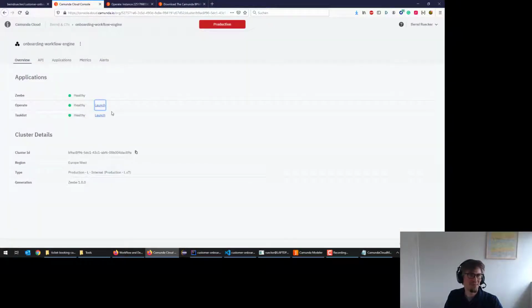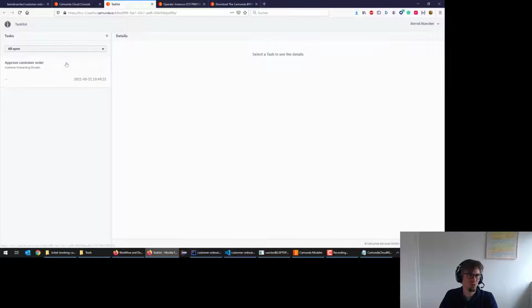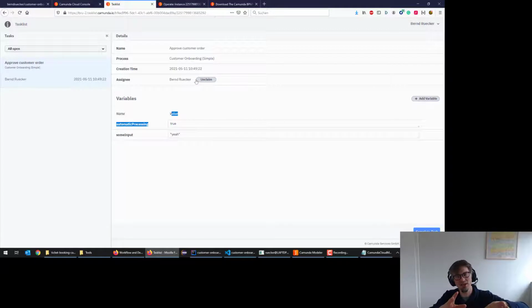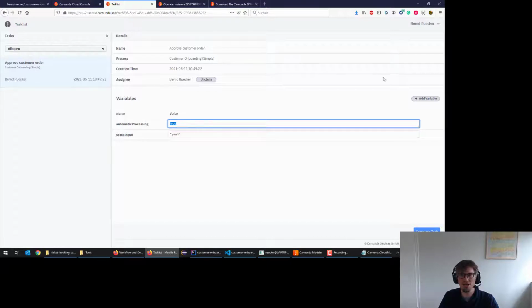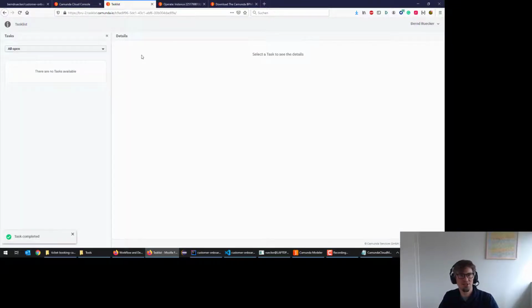But the next thing I can do is go to my task list, because now I'm waiting for a human to make the decision if a customer is onboarded or not. The task list is the human interface. I can see this one task where I need to give my approval. We haven't defined any form for that, so it builds a generic form just displaying all the data. I can claim the task. That means I pick it for myself. Nobody else can work on that anymore. I could change the data now and complete the task because I'm done. Yeah, this customer looks perfectly fine. We can process it automatically and finish the task.